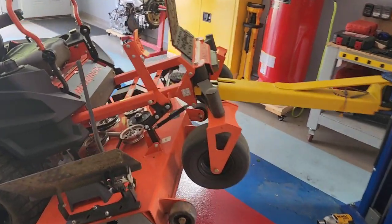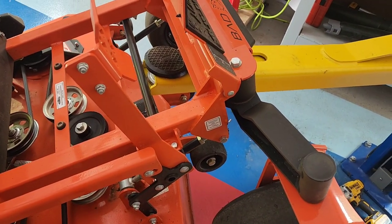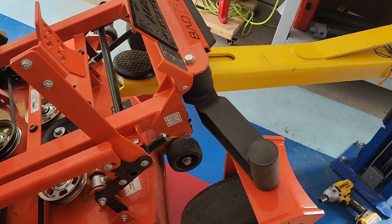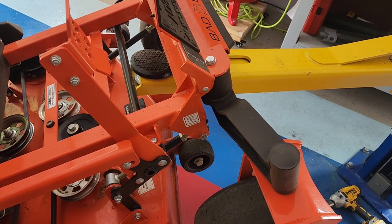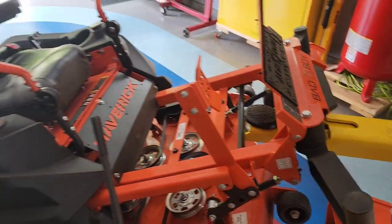Yeah, pushing against this torsion sway bar. It's only going to go so far, so I'll have to watch that when it goes back down. May have to manually release these brakes so it can roll backwards and not bind in that. But I'm going to need two hands to do that. So, all right, you guys.